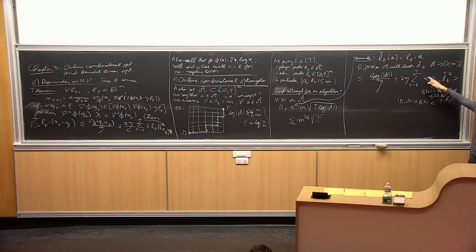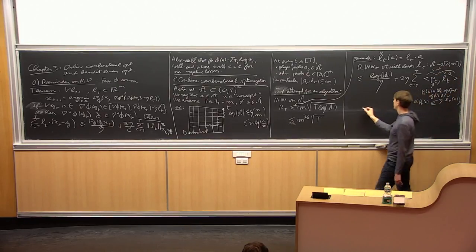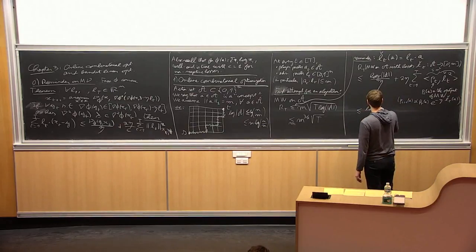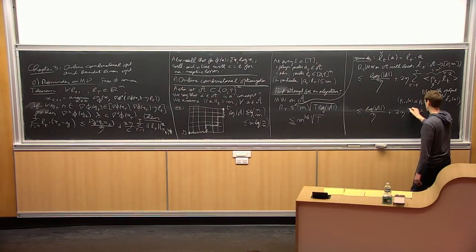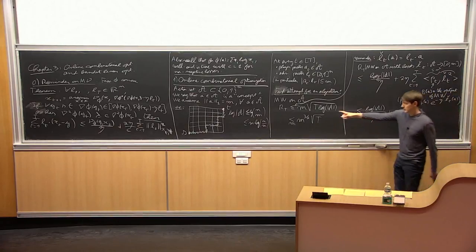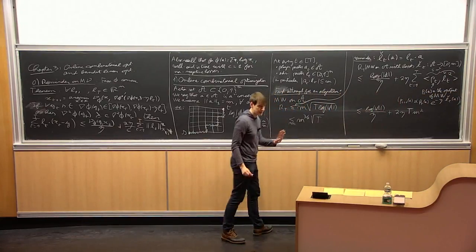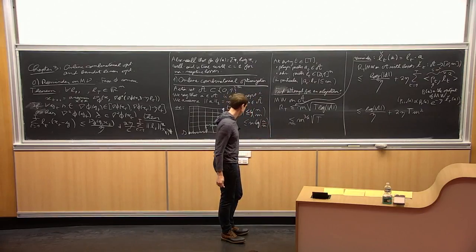So now you know that this term, in particular, you know each entry is smaller than m squared. Okay, for each action, the loss is smaller than m, so the square is smaller than m squared. So this is smaller than m squared. Okay, so you get log of the size of A over eta plus 2 eta T m squared. So when you optimize, you get what I wrote here. Okay, so this was just a reminder of what we did yesterday.